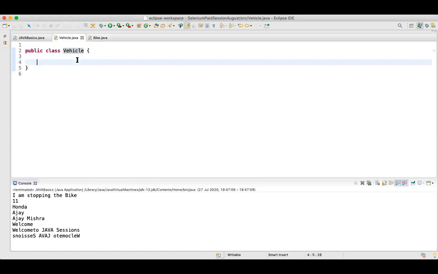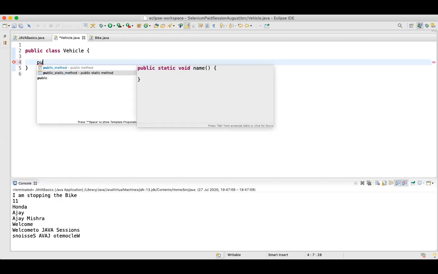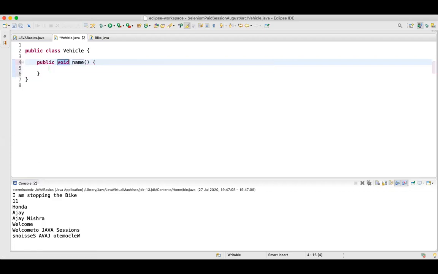Okay, so let's say this is my parent class, and I can have some methods in my parent class. So I'll have to define some methods, right? I'll say public void, and the method name is, my vehicle can apply brake.